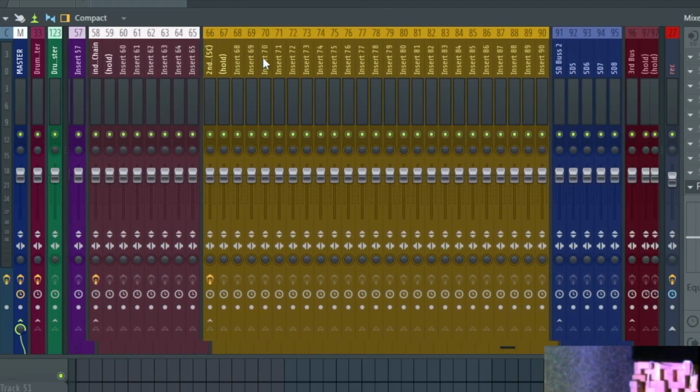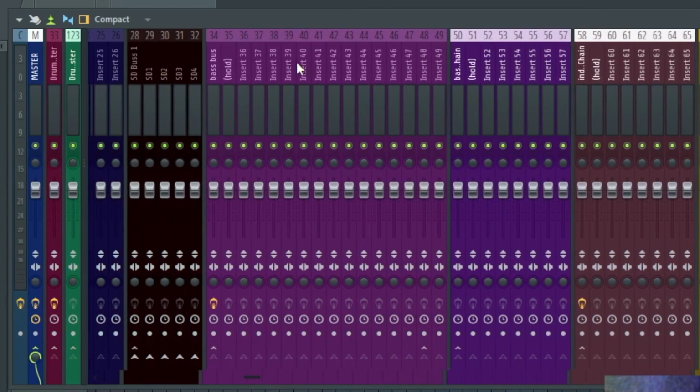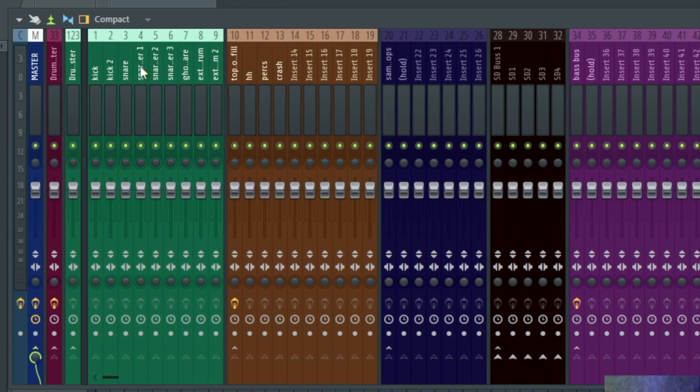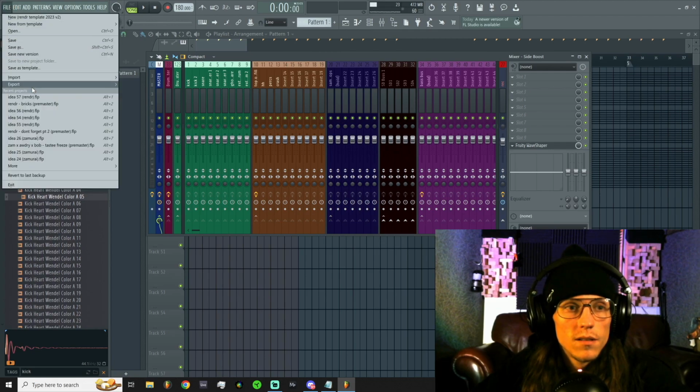So pretty much here's my setup. I'm not going to go too into it. Maybe I will make a different video, but that's not really what this one's about. I want to show you how to route your own version of it to fit your style a little bit more. So what I'm going to do is just open this empty project.